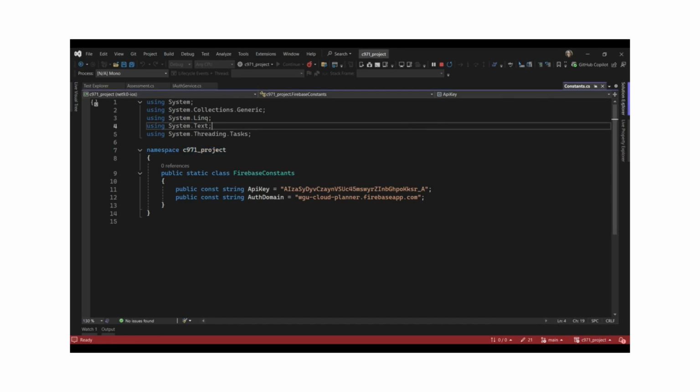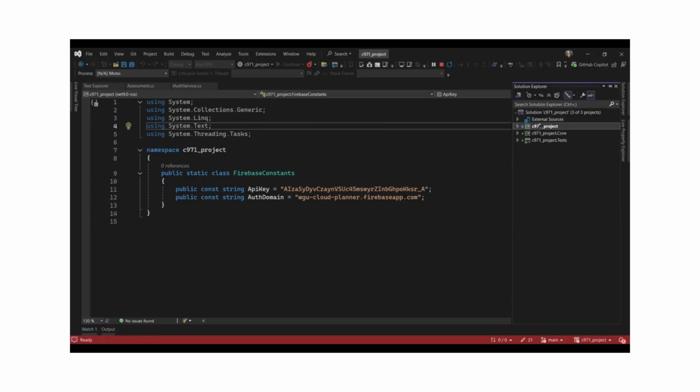Okay, so first off, you'll notice that there are three separate projects here. First, we've got the actual MAUI application itself up here, and then we've got our core project. This basically houses all data models. That includes validation and business rules. Also defines service interfaces and provides business logic foundation.